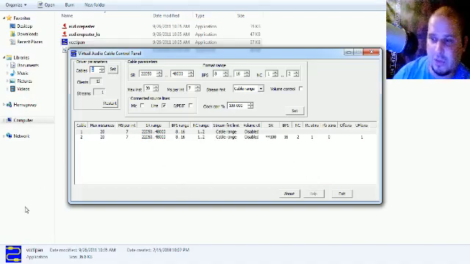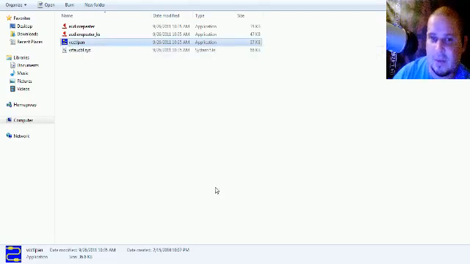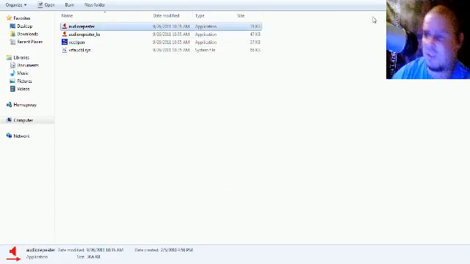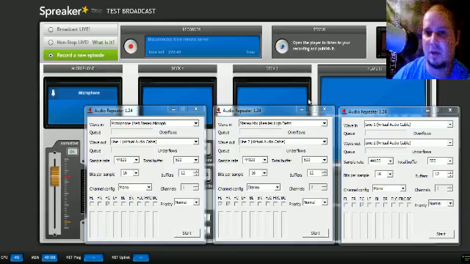Once it's set, you're going to hit exit. And then you're going to hit your virtual audio cables. Once you hit audio repeater, I always use this one, the audio repeater, because it's so much easier. Let me go ahead and close this real quick. It's going to bring up these boxes. So you need to click it 3 times.